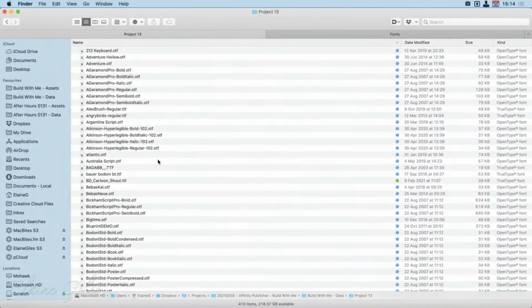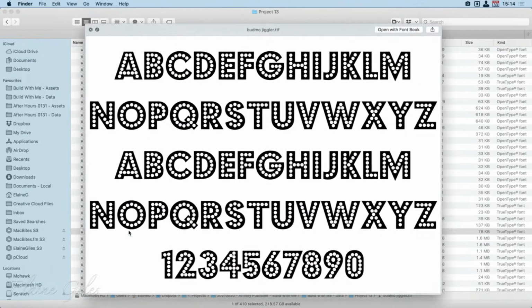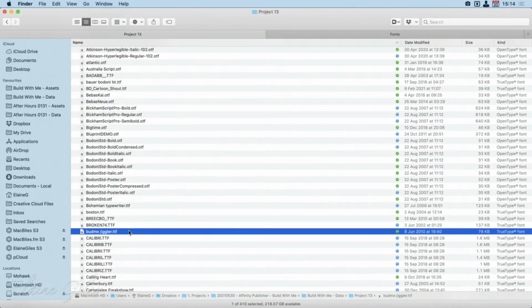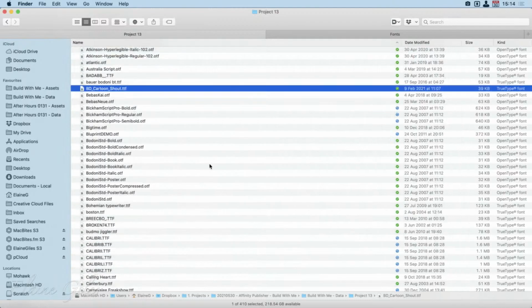I'm not going to lose anything. Any font that I've got installed at the moment is now in there. And some of these I would actually use in the project. So I might want a really weird font. So I'm not just going to add the standard fonts. I'm going to actually add the fonts that I use on the posters and everything. So I've got everything that I could possibly need.